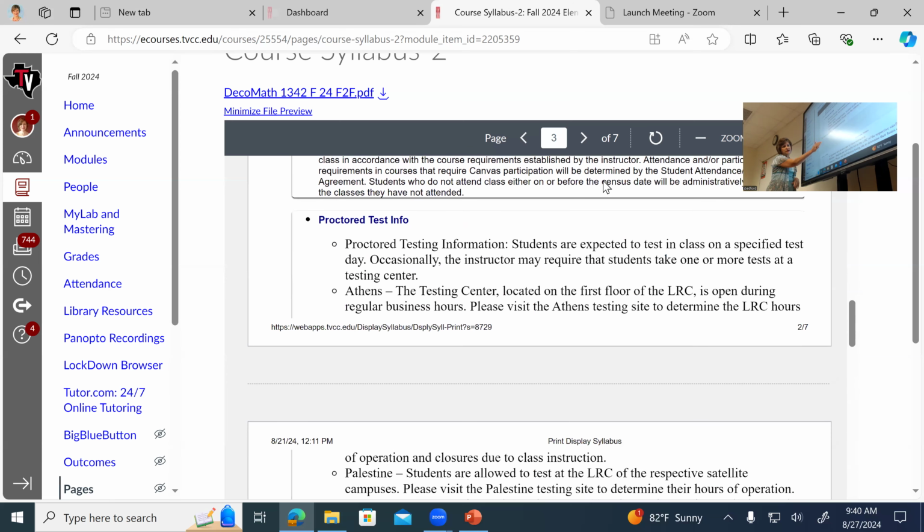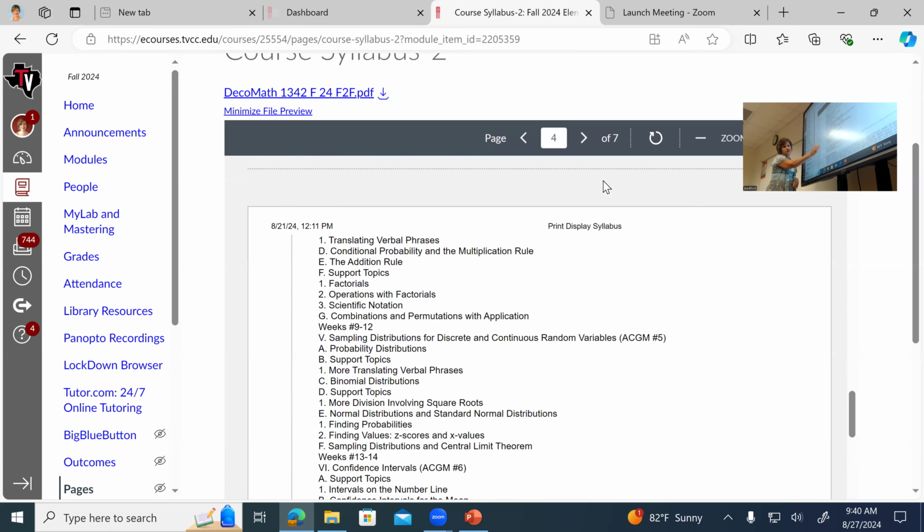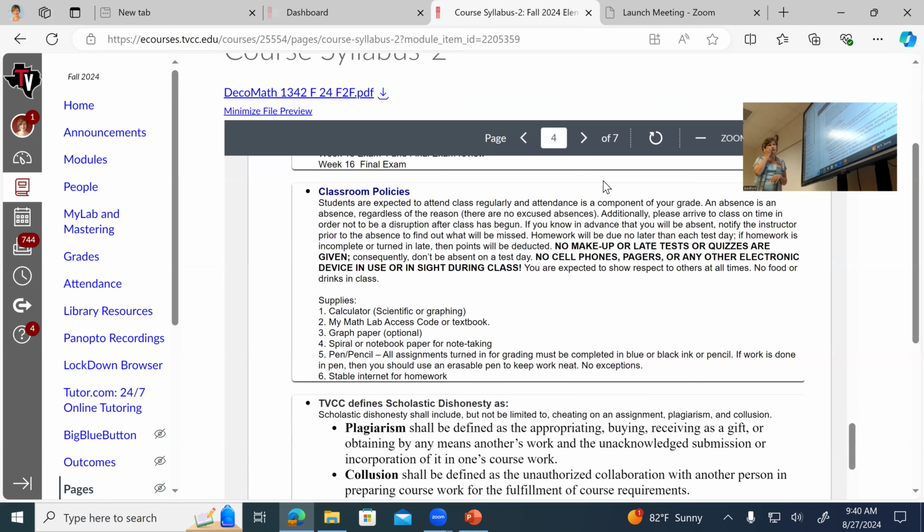If we were to look at this section down here, as far as classroom policies, I really encourage you, try to be present each time. There's something about being here in person, getting the instruction that you will do much better than if your attendance isn't very good. It's just a lot harder to stay on task if you're not here. In the beginning, in fact, what we're going to do today, you're going to think, really, this is a math class? Because it's very vocabulary intensive for the first part of this. That's really all we're going to be doing in chapter 1.